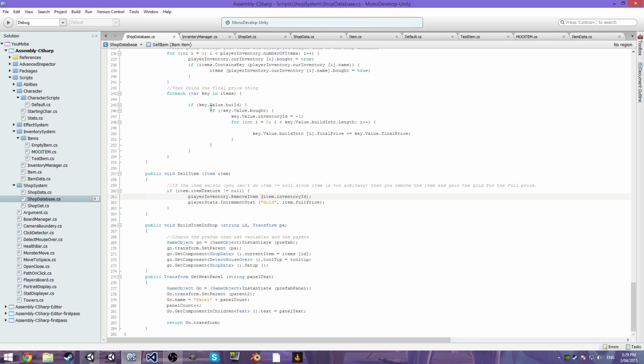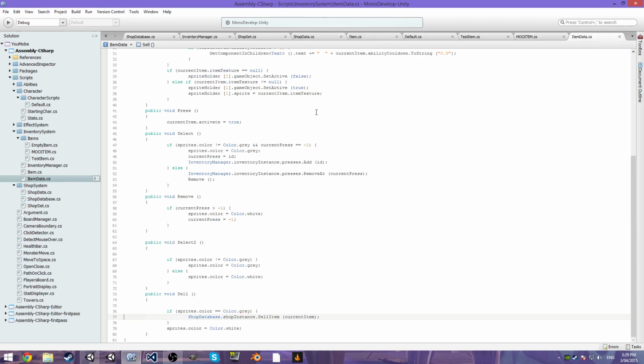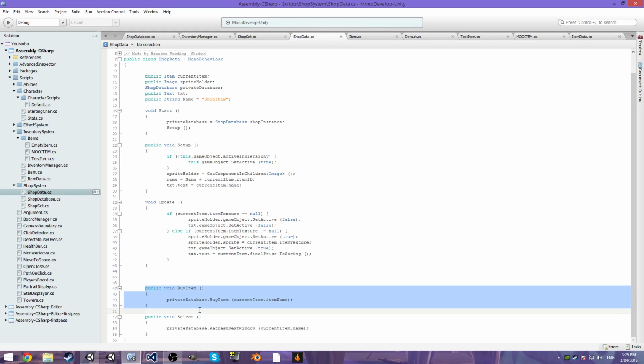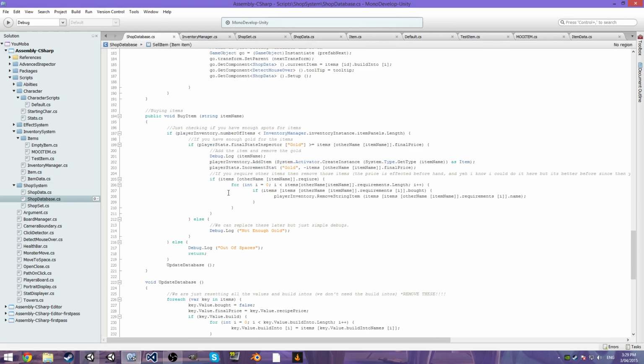Well, let's have a look. So, under the shop data, we say buy item. Okay. What does this require? This requires us to have a current item, and that's it. Okay. So then we look at buy item. What are we doing? We're checking we have enough slots. Well, we've got to look at that. Is there a slot problem? So we may add a little debug saying how many slots you have, and we can look and go, okay, well the slots are mismatching.